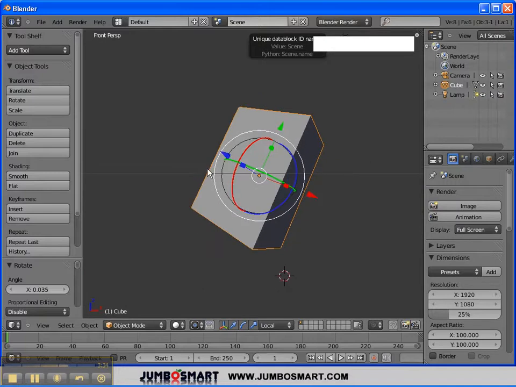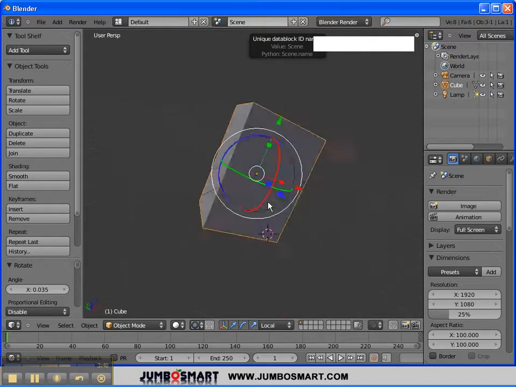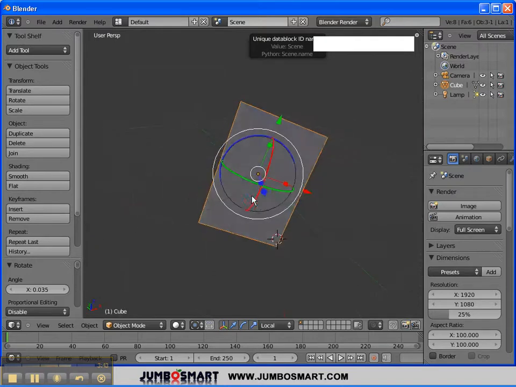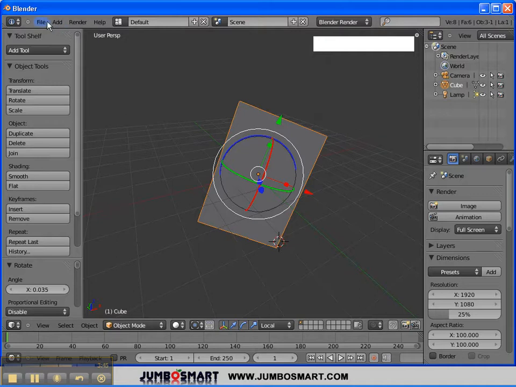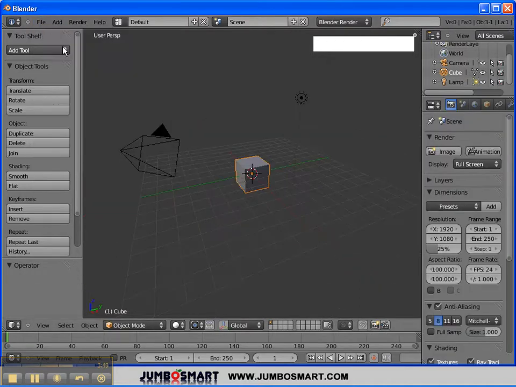And probably in order to show you this best, I should go ahead and open a new file, because this cube is all twisted and distorted here. So let's do File, New. Alright, and I'm going to roll the scroll wheel in and out there a little bit.